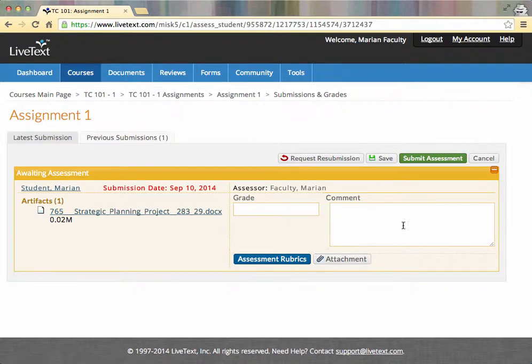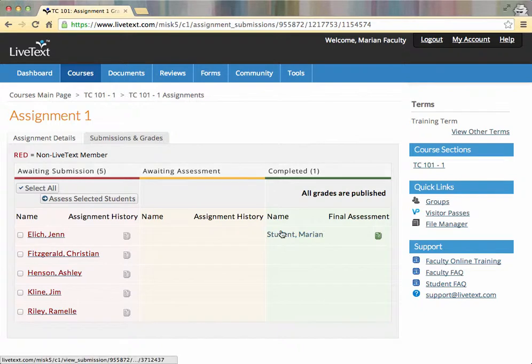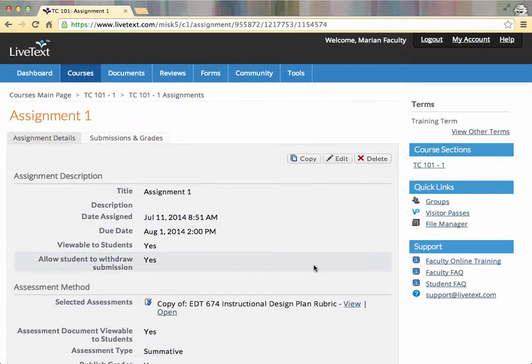I can also attach a file. So let's say that it was a Word file that I wanted to go through and make comments on. I can attach that file back and provide comments to the students and then submit assessment. So now that one is completed, and then when we run a report, we'll actually see that that student took 2 submissions to achieve that score, and we'll have both of their rubric scores, which is really nice. We can track the growth over time of students and how many times it took specific students to submit assignments.